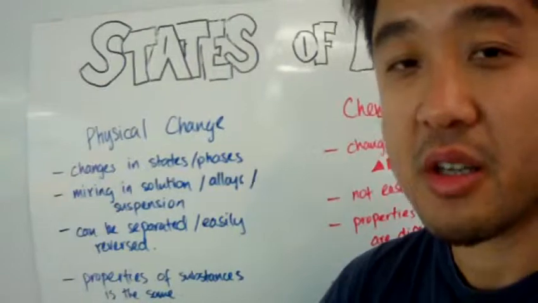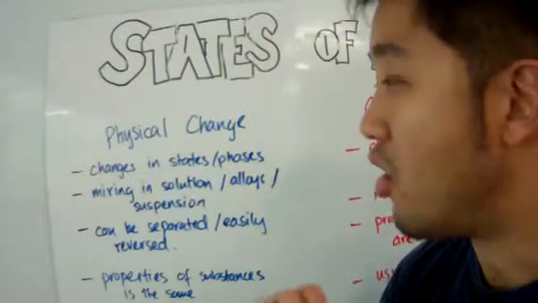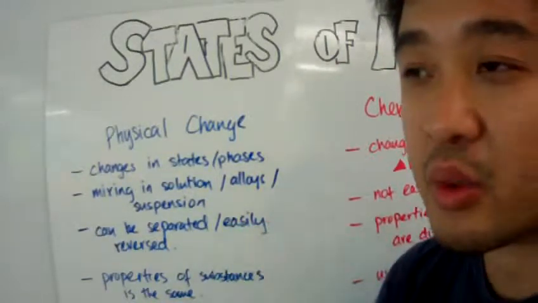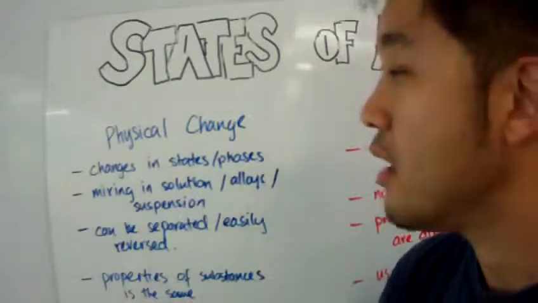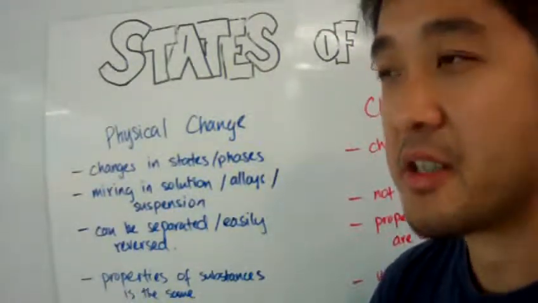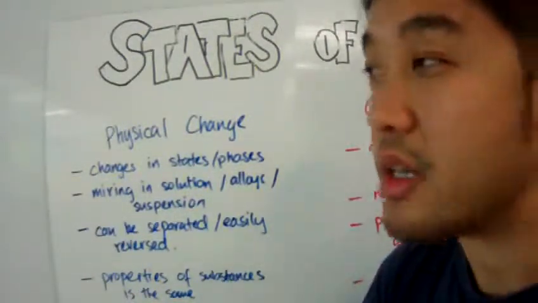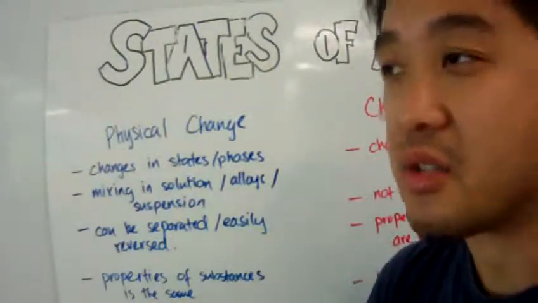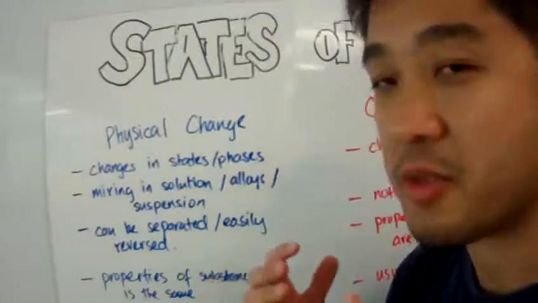What is a physical change? Well, a physical change is merely a change in the states of matter or the phases of matter. For example, converting something solid to liquid to gas or plasma is a physical change. Well, plasma is kind of iffy. The types of physical changes that are very common to us are creating mixtures or solutions, or even making alloys. When you mix things together, it is very easy to separate those mixtures, solutions, alloys or suspensions.